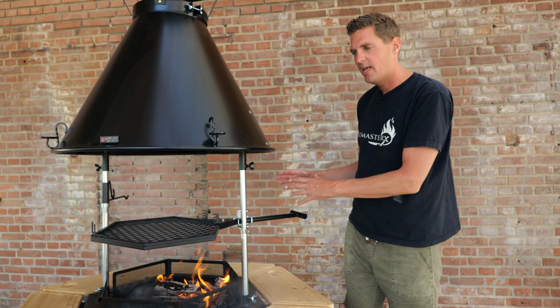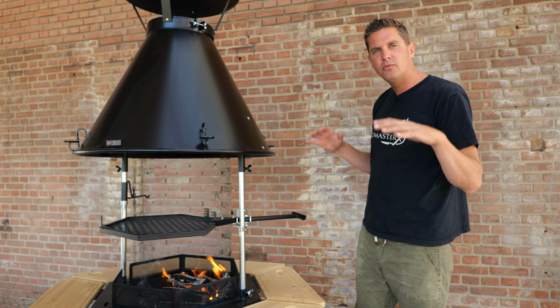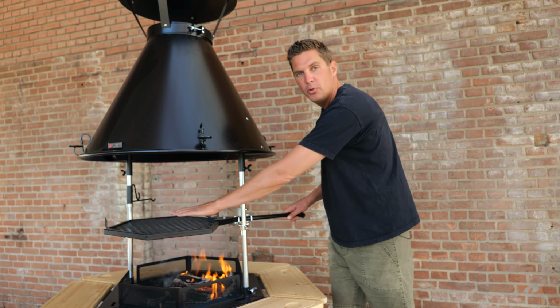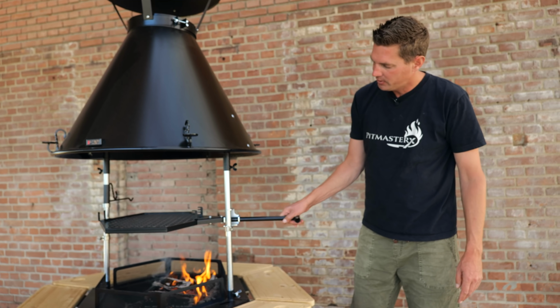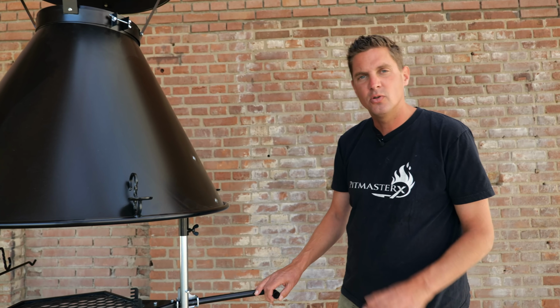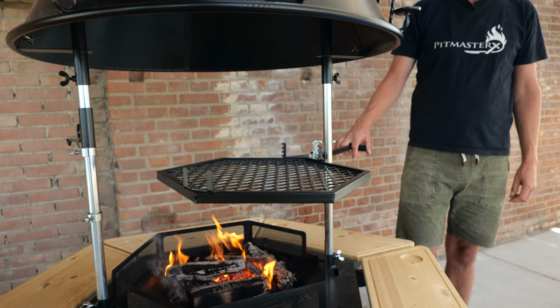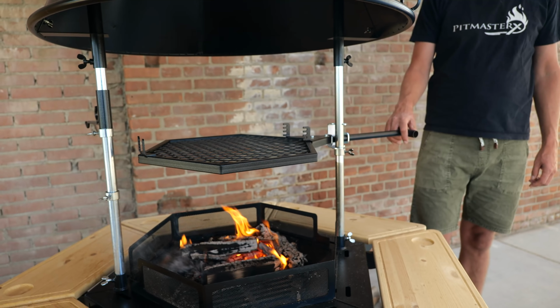So I got my base fire in the back, which means all the heat is centered at that point. And the further away you go from it, the more and more the heat reduces. I have this thing, I'm going to put my meat on there, and when I move it closer to the heat, I'm going to get more radiation heat. But the further away, it's going to go slower and slower. Then at the same time, we got that smoke coming off the fire. We got a little bit of that convection heat from the hot air going up. We got to take all of that into consideration while we are cooking. But it's going to be very, very tasty. Let's put our meat on.